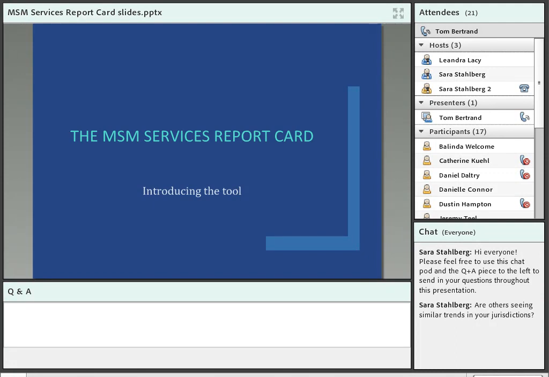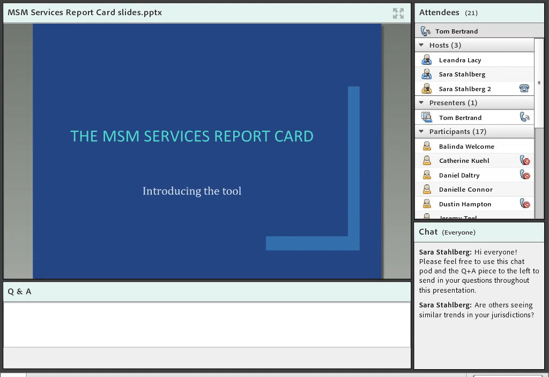So I want to introduce the tool which we had proposed. You all received a copy of it from Neel today. It's actually an Excel spreadsheet that I had created, and you all are kind of acting as a focus group today, to be quite frank with you, to help make sure that what we're working on is user-friendly and practical.